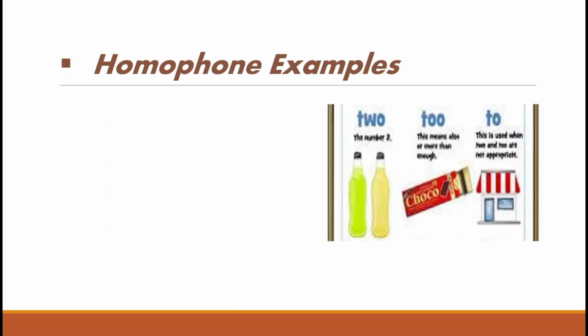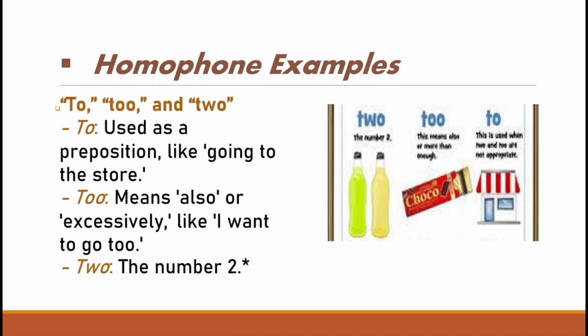The first example that we have for homophones is the word to. Now, to is a preposition. For example, when we say I'm going to the park or I'm going to do my lunch, in these sentences, to is used as a preposition. The third variation of to is T-W-O, which is an alphabetical number. So now you have three variations of to which are all similar in their sound but they have completely different meaning.